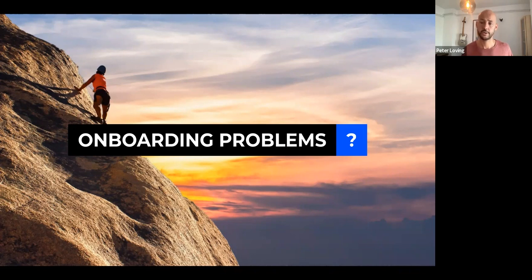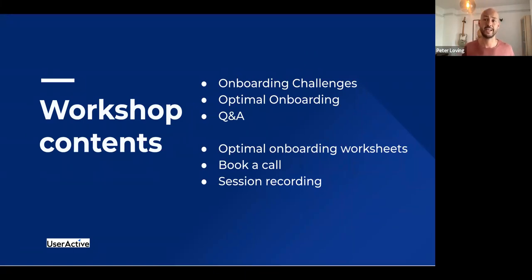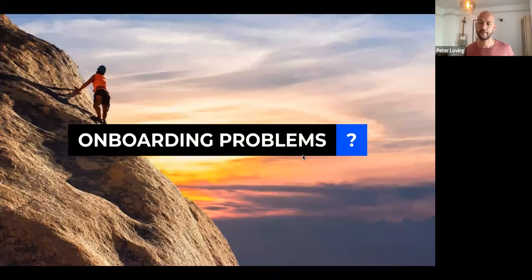Harish has asked, how to show user journey in the design flow? That's a good question too. I think one of the tools we use for that is progress indicators. So we want to give an idea of the steps in your onboarding flow. And a progress indicator can show all the steps and how far your user is getting through that process. Also, what they might find useful is a checklist. So that checklist just lets them become aware of all of the steps that they need to take, whether they skip one or at least they become aware of the steps they need to take. Okay, so those are a few common issues. Looks like there are quite a few issues in onboarding. So hopefully we're gonna tackle them all during this session.